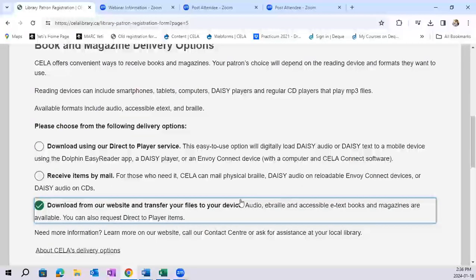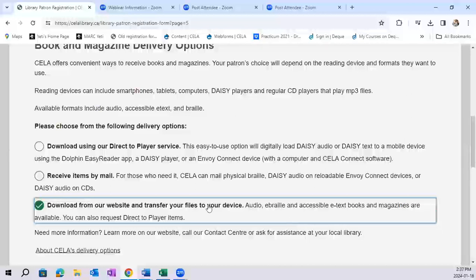You can also access our audio files and all of our e-text files as well. The type of e-text we have are DAISY e-text files. We also have EPUB books this way as well. And also, through Bookshare, you can get books in Word format. So some people like reading it that way. Anyway, what I want to say is download means when you're picking a book in our collection, you would pick the zip file because it's a bigger file, so it's got to be zipped. You unzip it, and then you can transfer that file to the device that you're going to use to read our books.